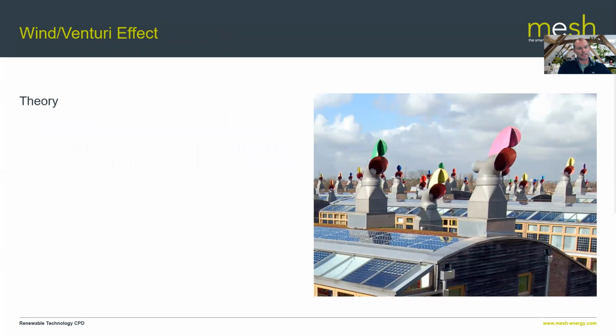And the third and final effect that I want to talk to you guys about is the wind and Venturi, or sometimes called the Venturi effect. And this uses, again, air movement and Bernoulli's principle to help move air from a building just through using the velocity of air. And again, it relies on air movement.